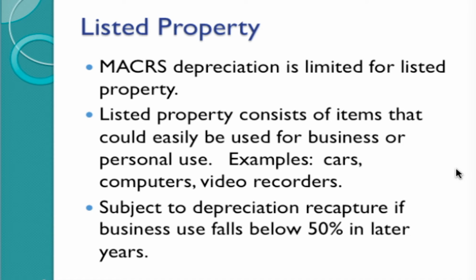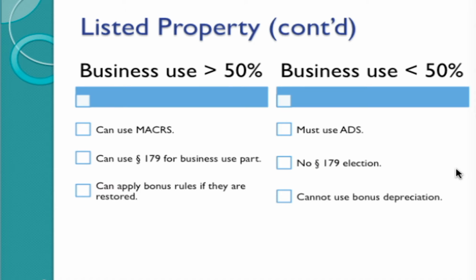This is a tool for the IRS to be able to go in and audit someone and force them to recapture depreciation that was accelerated and already used in prior years without forcing them to go back and recalculate and do an amended return for those years. Okay, so that's just a little chart of what's available when you have greater than 50% or less than 50% business use when the property is listed property. And again, listed property is just property the IRS believes to be ripe for abuse in claiming that it's business versus personal use.